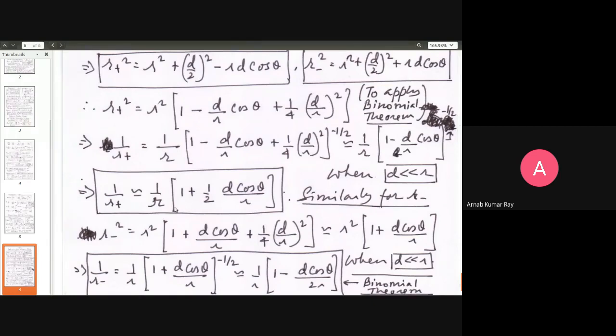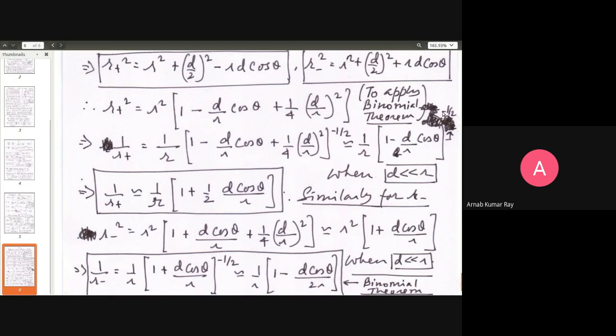Then you have 1 here, minus d by r cos theta, whole thing raised to minus half. This minus half is being multiplied by this thing, and you'll get minus half into minus d by r cos theta, which will become plus half d by r cos theta. This is the application of the binomial theorem. You have 1 plus x, such as this 1 minus d by r cos theta. Minus d by r cos theta is like your x. 1 plus x raised to n, where n is minus half here.